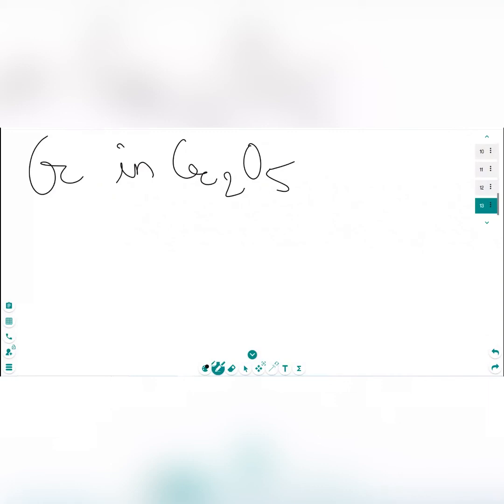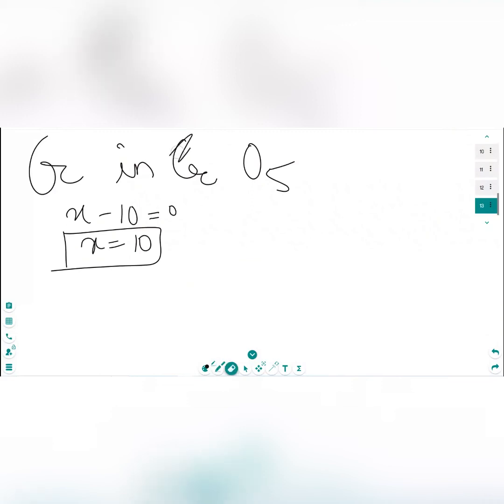Since it's a typical case, I'll explain it one by one. The first thing we'll do is we'll say x minus 10 equal to 0, which is x equal to 10. Correct? Can I write it like this? In fact, it shouldn't be Cr2, it should be CrO5. That's my mistake. I'll give you one more chance. CrO5, not Cr2O5. Then it's just 8, I think. Okay, 8. Any other answers? Wait, let me just double check.